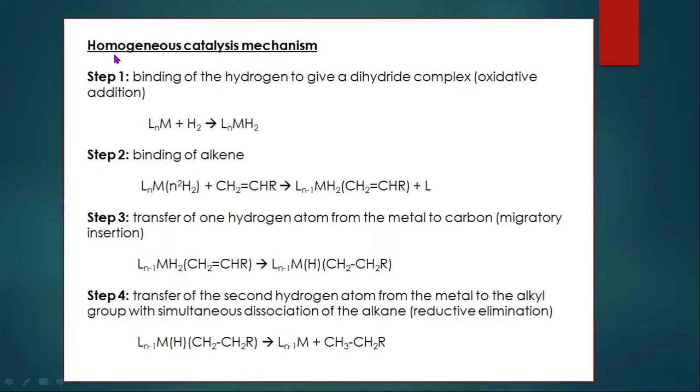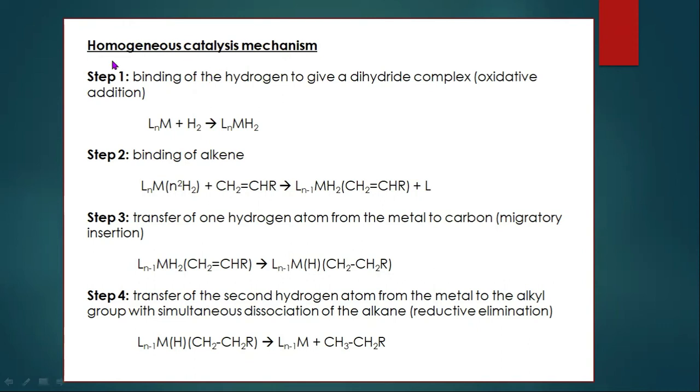Okay, so let's look into the homogeneous catalyst mechanism. Whether it is a homogeneous catalyst or a heterogeneous catalyst, the intention of using it is for reduction purposes. The reduction of an olefin, that is an alkene system, we will call catalytic hydrogenation. In the presence of this catalyst, you can reduce the olefin into the corresponding alkane system.